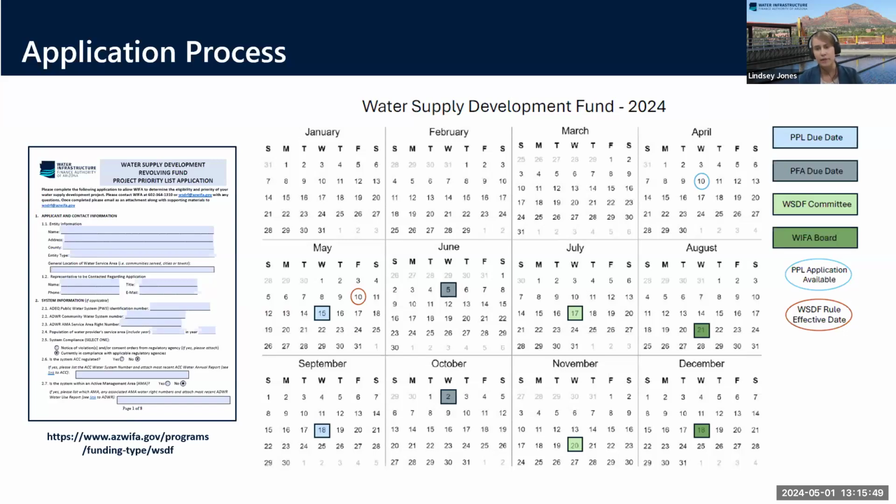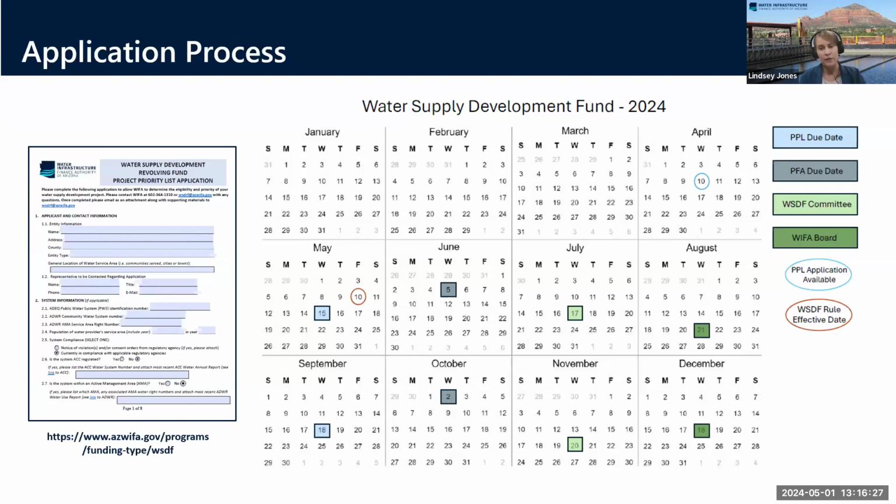All of those applications that are added onto our list will then be provided a PFA to be submitted to us by June 5th if the applicant is wanting to go to the very first committee meeting. So we'll have our first Water Supply Development Committee meeting July 17th is the anticipated date. It is subject to change, but that is what we're anticipating for the very first date when we'll have projects before the committee. The committee will make recommendations on those, and all of the projects will then go to our August board meeting for the final decision from the board.